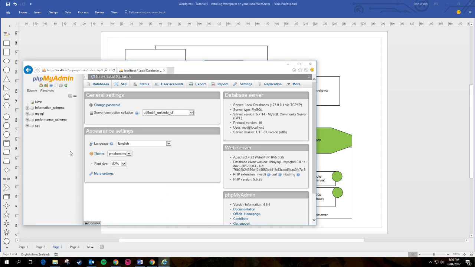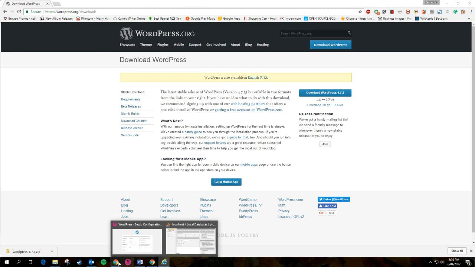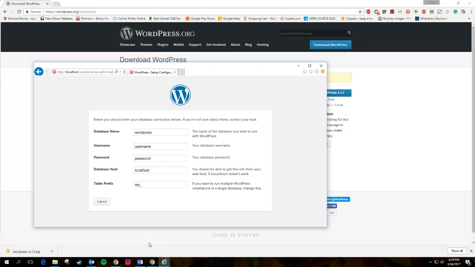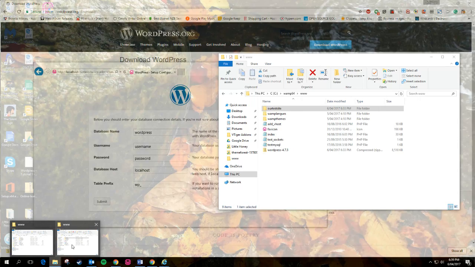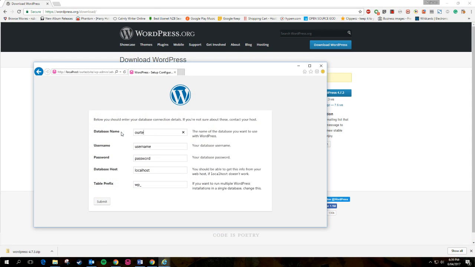What I know, a little trick, is that if we just close out of there for a second and go back to our install option, which is here, and it asks us what our database name is, I would suggest that your database name is the name of your website. So our test site. For the username, what you can do, this is not best practice, just to speed up this process, is put root in there, and the password is nothing.